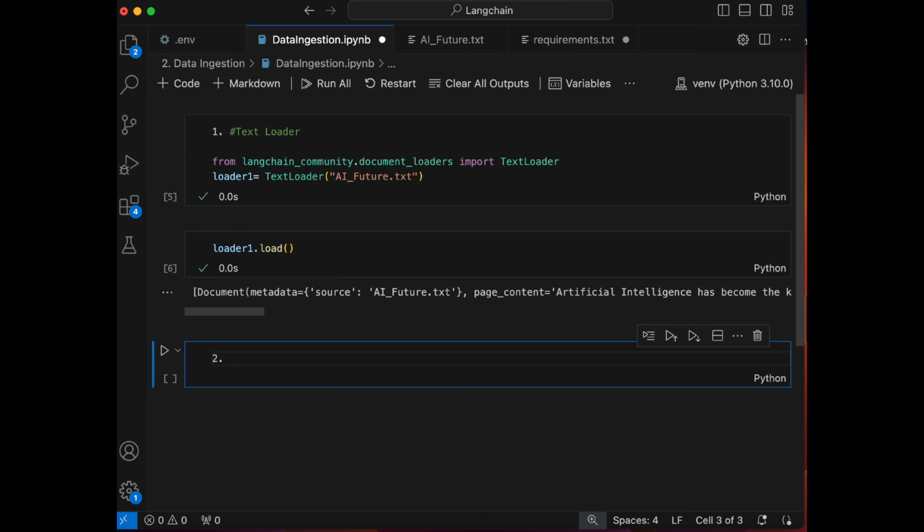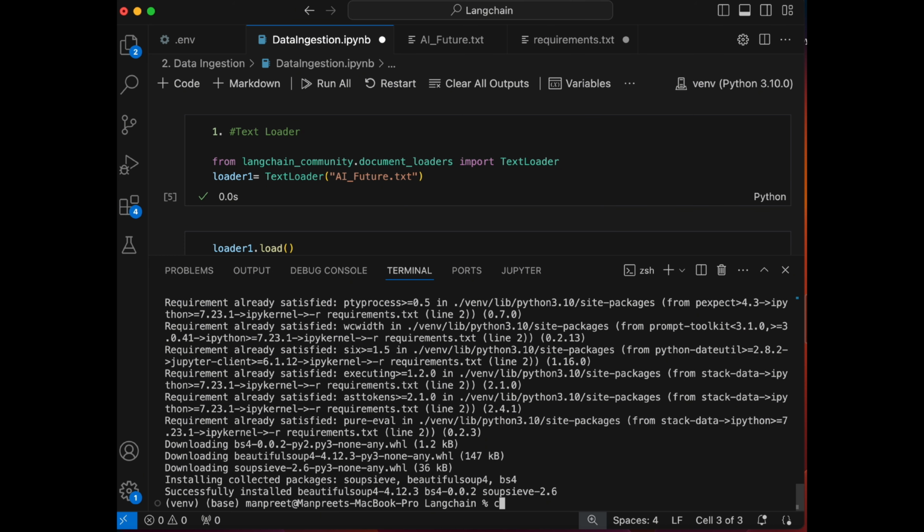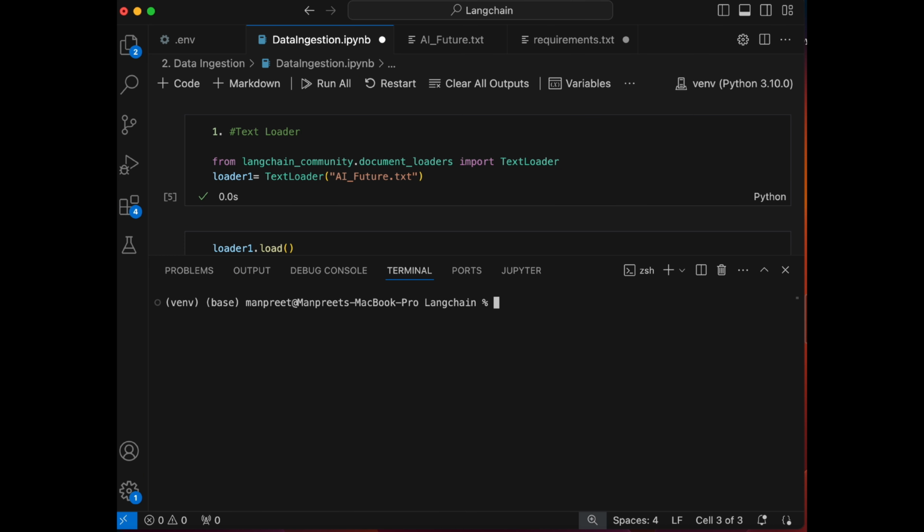Now let's load the PDF. Let's see how we can do that. Before we begin, in the terminal let's run pip install pypdf.